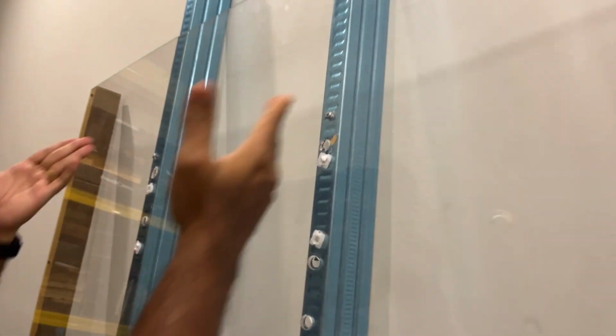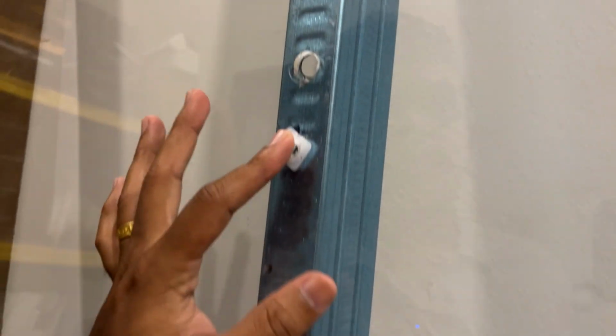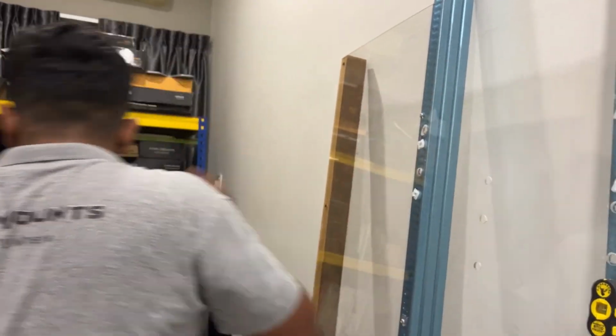Right here you have these 4 elephant anchors. So if you want to mount another TV on the same hole, yes, you are able to do so. But if you want to remove this, it's pretty much very simple.